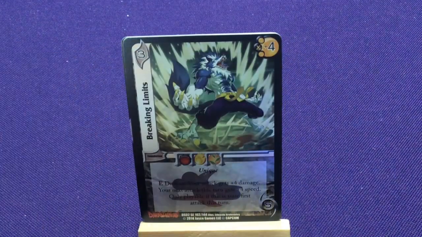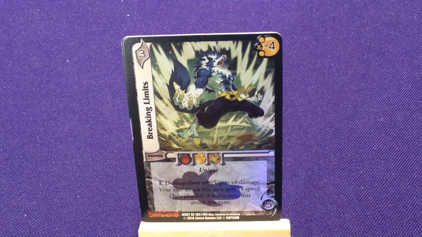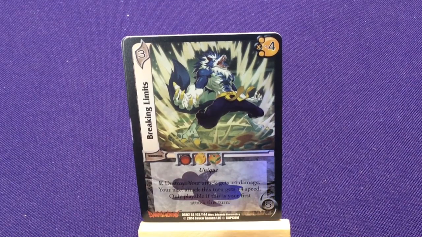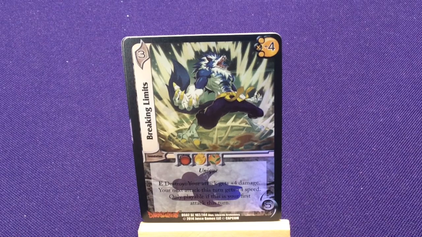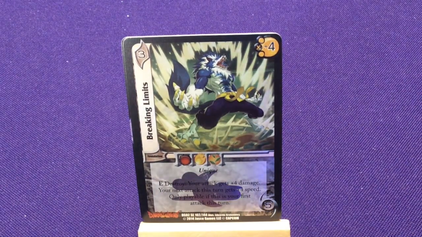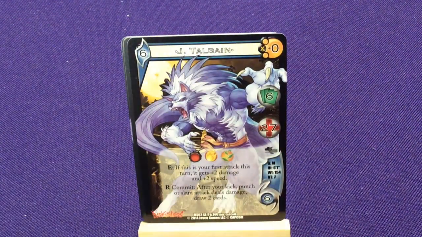And then we have 2 copies of Breaking Limits Foundations. So this is unique, which means you can only have 1 in play at a time. But that means your other one can always be used as a commit or as a block. Just destroy this card, your attack gets +4 damage. Your next attack this turn gets +4 speed. Only playable as your first attack of the game. So that's his whole gimmick in this set. It's just to be able to play stuff first and do that.